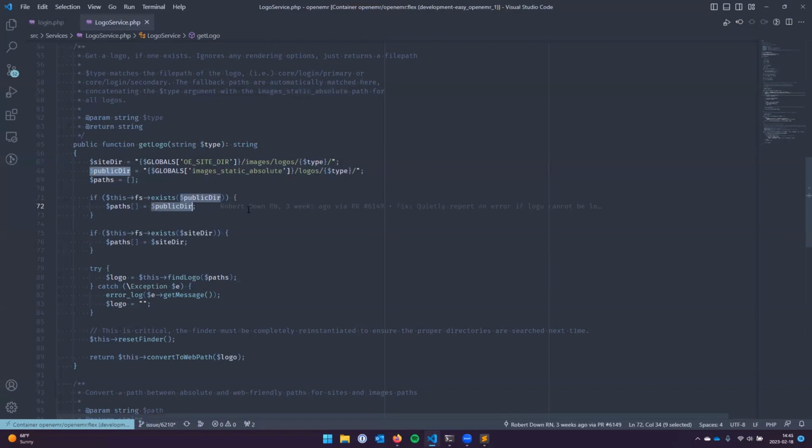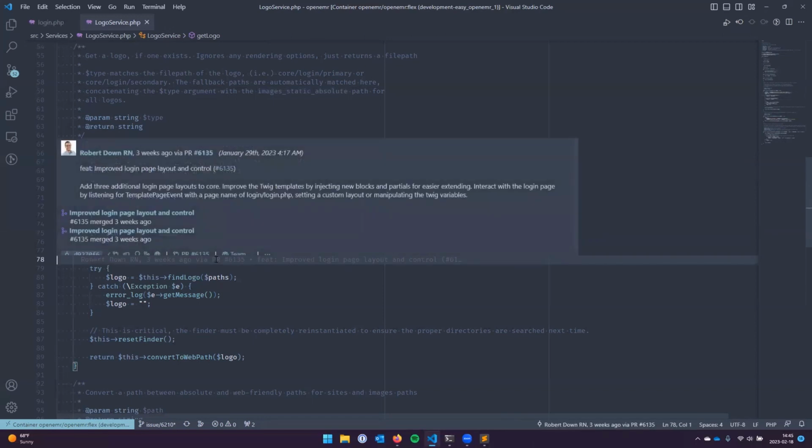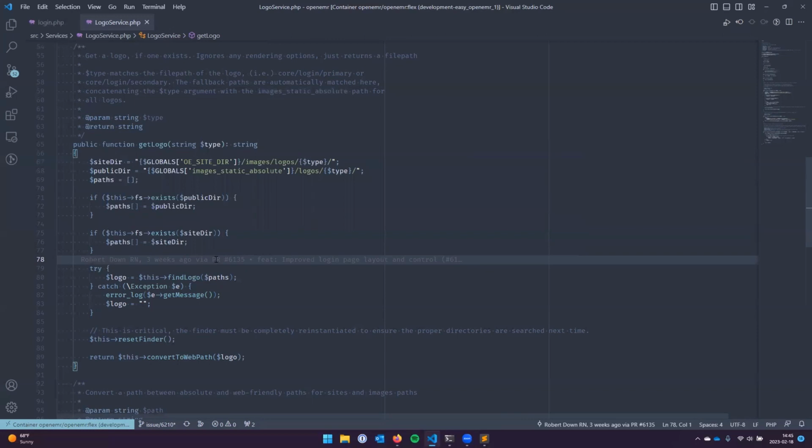This paths array is really just an array that the Symfony component is going to iterate over, looking for our logos. So if the directory exists, go ahead and search for it. And same thing in our sites directory. If it exists, we're going to search for it there. This ensures that if for any reason during the upgrade process, you as the end user do not have those file paths built, it does not throw a fatal error. The Symfony component will get very angry if it's trying to search a path that does not exist.